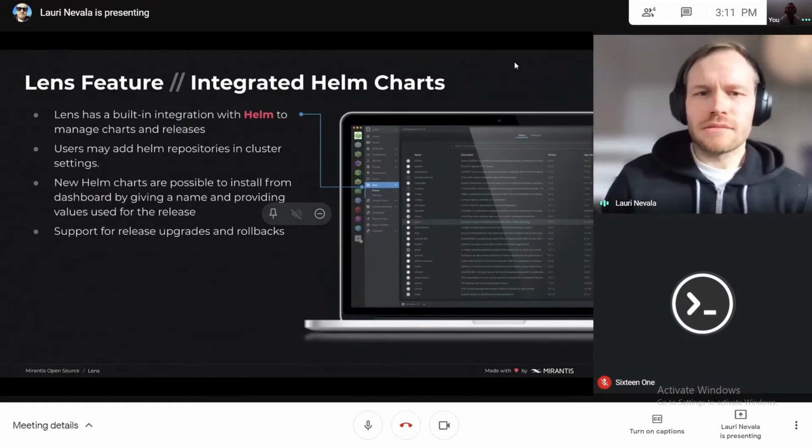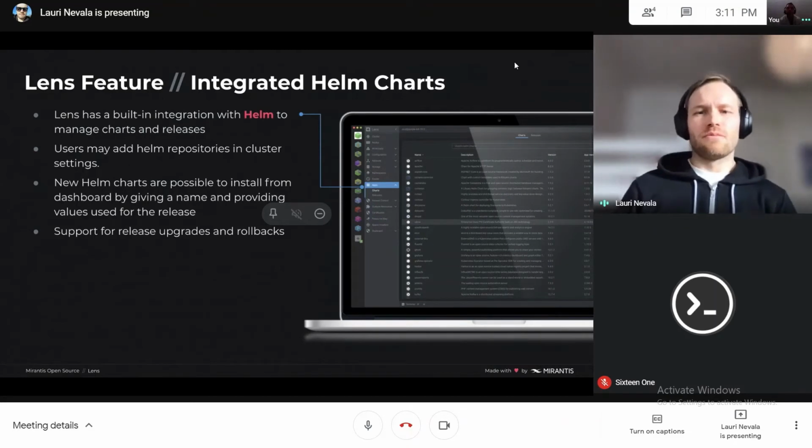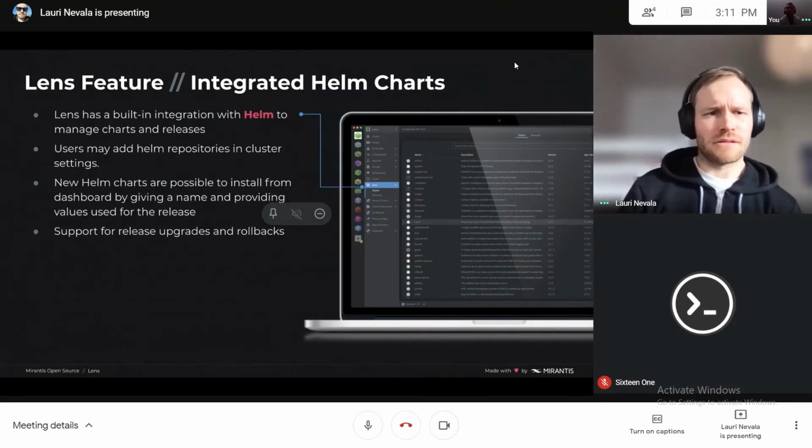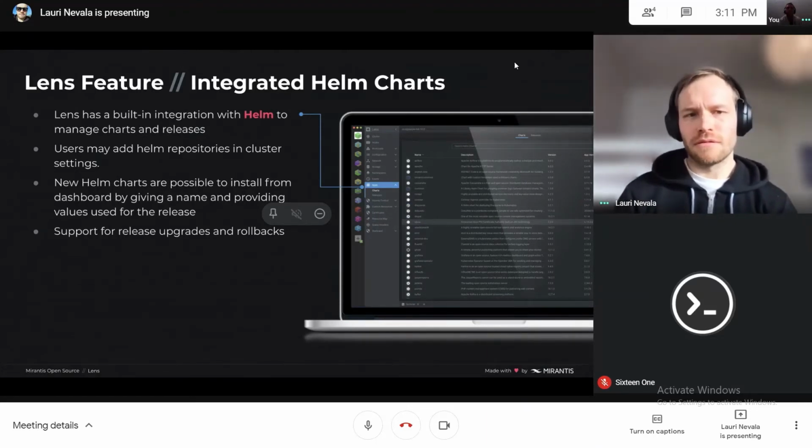Also, Lens is supporting Helm charts and releases. So there's a built-in integration with Helm to manage Helm charts and releases.